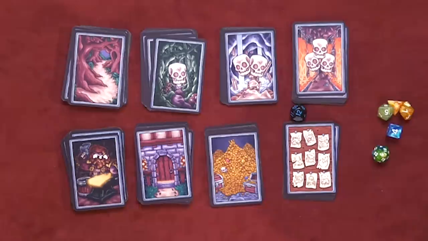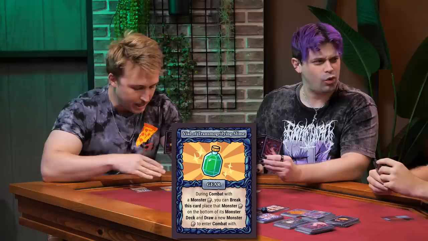So I will draw a tavern card. I'm going to place down this gear, a vial of transmogrifying slime. During combat, I can break it to replace a monster with a different monster. So I can just be like, I'm not going to deal with this. That's great. I want a sip of that. It looks refreshing. It looks like a nice kind of Gatorade.